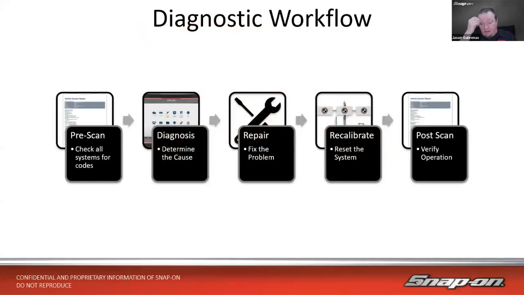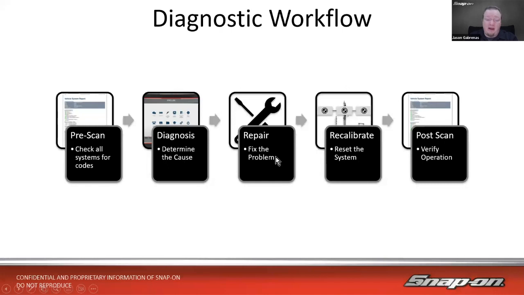So I always like to talk about having a good, repeatable diagnostic workflow. If I have the steps laid out in front of me, I can easily repeat it, and then I don't skip any steps, I don't miss anything when it comes to a diagnosis. So really, it starts with a check engine light or drivability problem, so to say, pre-scan. It's going to check all your systems for codes, of course. We want to see if there are any codes in there. And then we need to go through a diagnosis. That's where we're going to focus most of our time for this presentation, under that diagnosis portion, so we can actually determine the cause, see what's wrong with the vehicle.